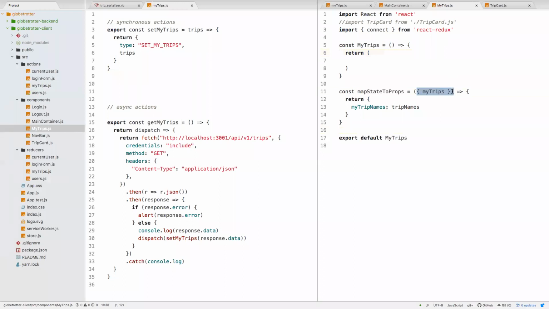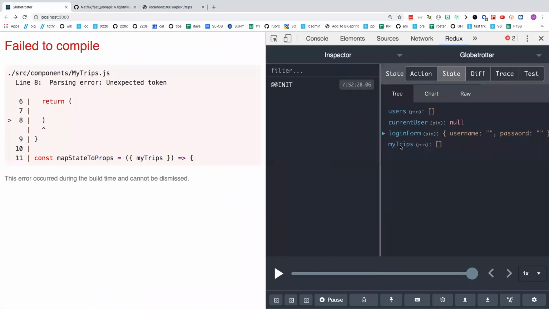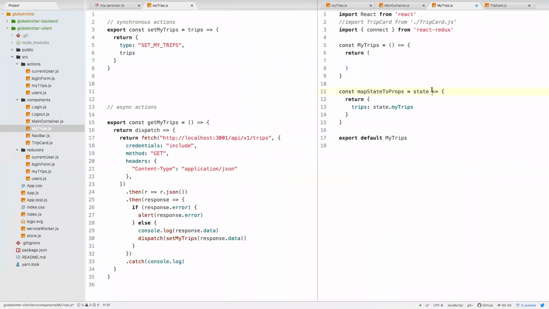So in this case, maybe it's easier for me to start just like this. I'm just going to say trips: state.myTrips. This side needs to be called exactly what it is in the store. I could also destructure it and grab it directly without saying state dot if I want to. Same thing. And then on the left is what I actually want to call inside of this component. I want it called trips, right? Why not? It's simple.